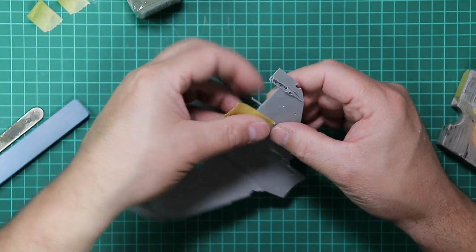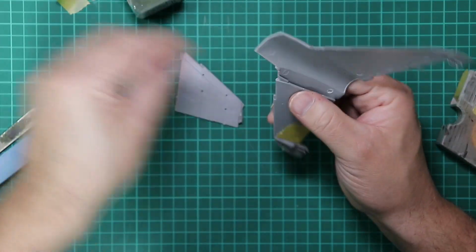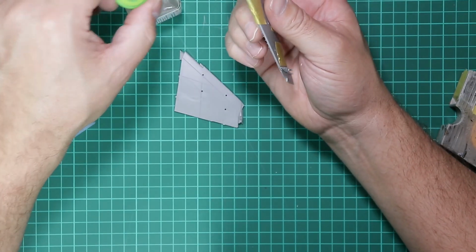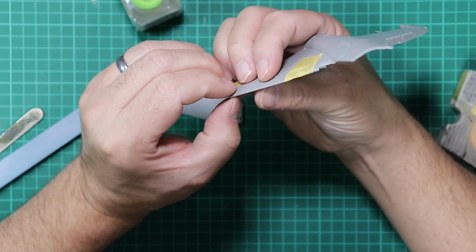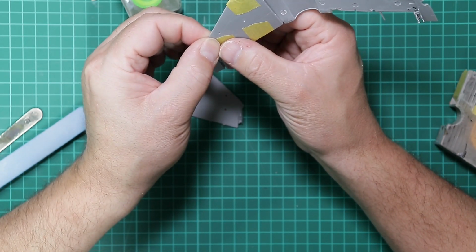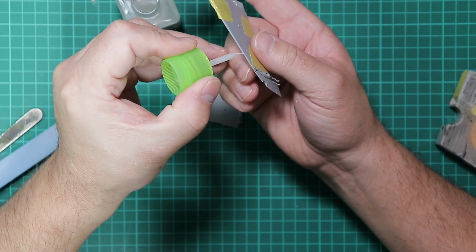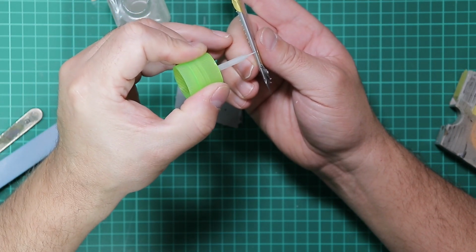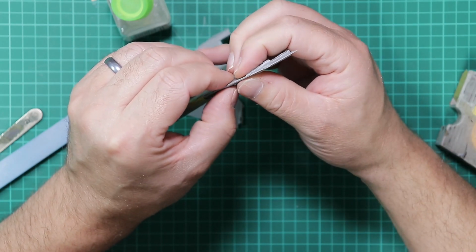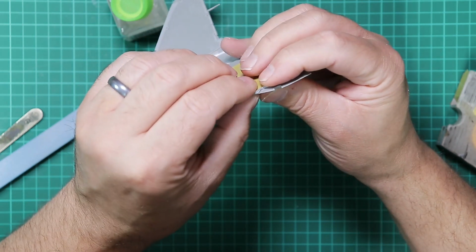And then we're going to hold these in place with just small amounts of Tamiya tape, just because we've removed the locating pins with sanding. We don't want the wing to slip. And then finally we're just going to do this outboard section, wingtip. Like so. So unfortunately the join for the wing does become higher than the halfway line, so there is going to be some Mr. Filler and Mr. Surfacer filler added in there just to tidy everything up.